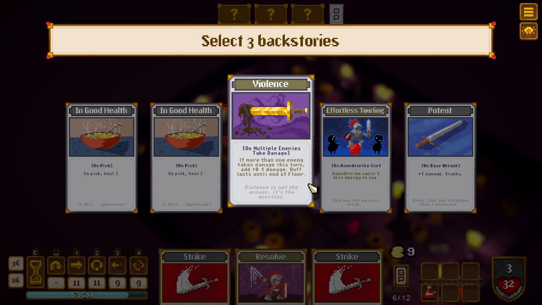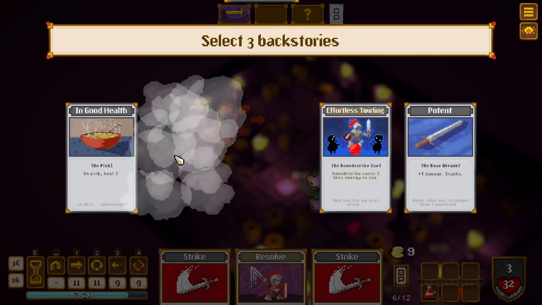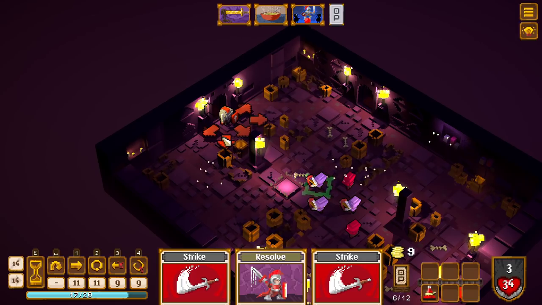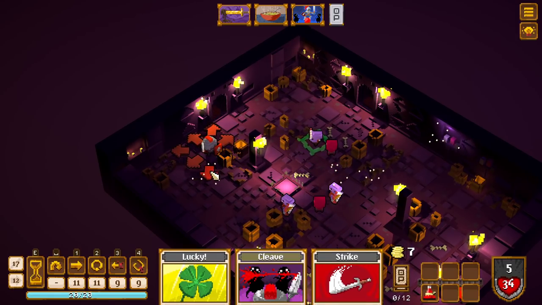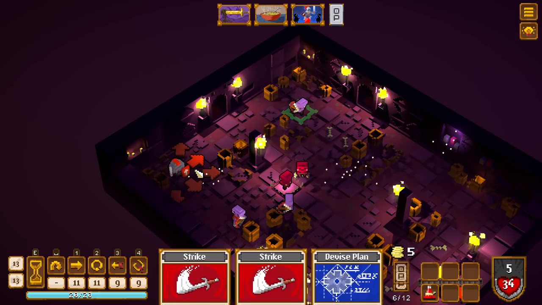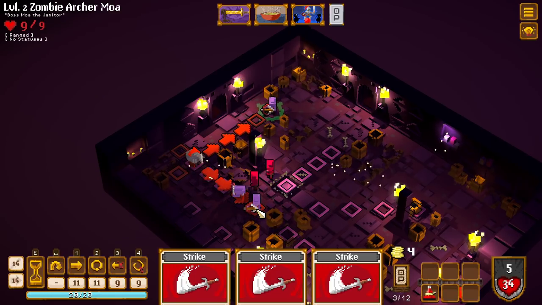Heal. Violence actually might be good to take now that we know that we have more places to go. And round strikes, especially since we know that we are going to be, hopefully, striking multiple enemies. Okay. When can they attack me? I don't know. Okay, so this should be us hitting two enemies.